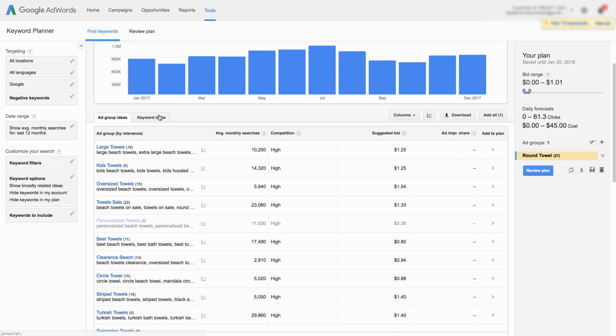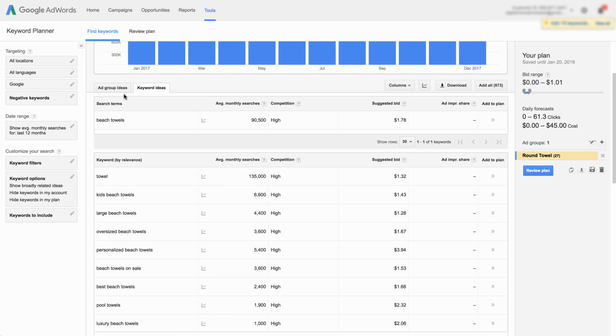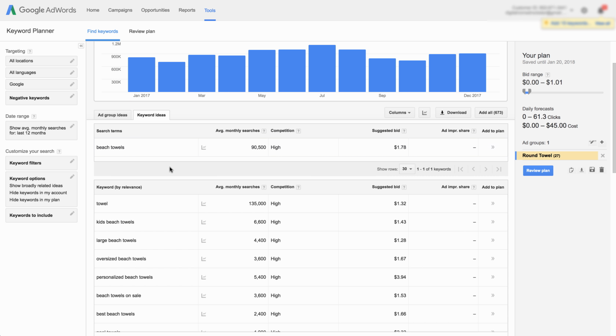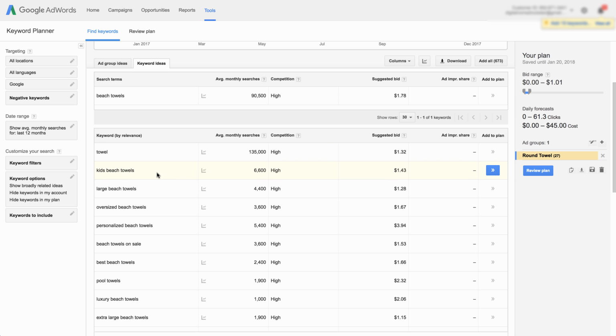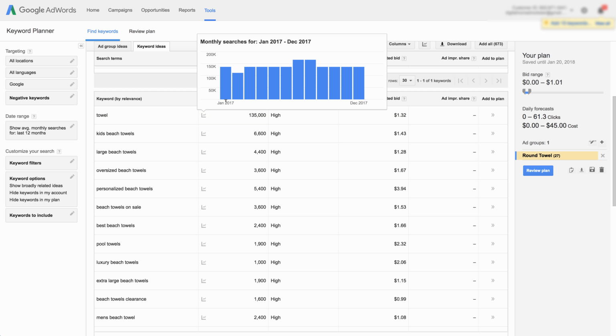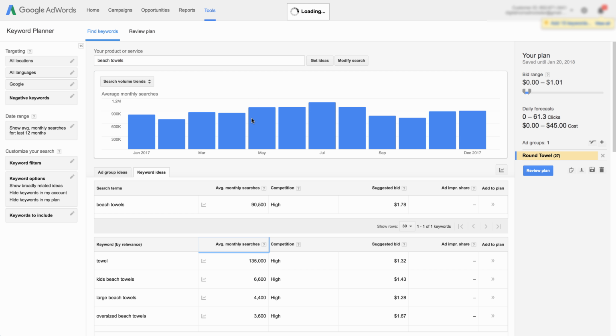The other really good feature here is keyword ideas. Instead of grouping them all into different relevant ad groups, AdWords will just show you different keywords that are related to this, and you can sort them by their average monthly searches.